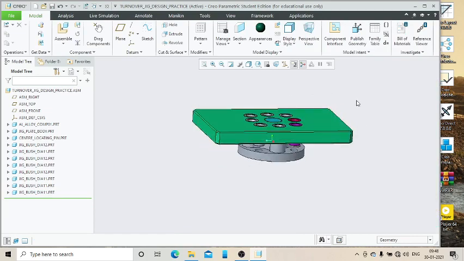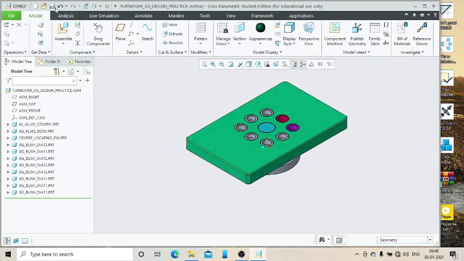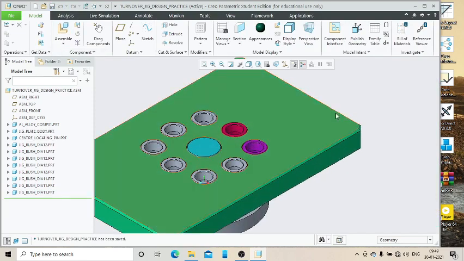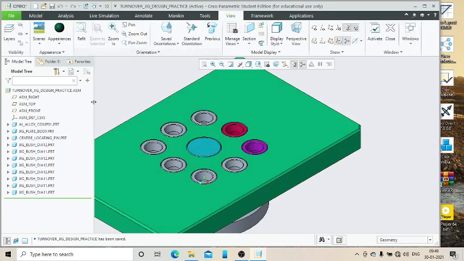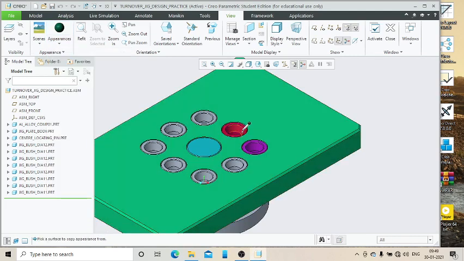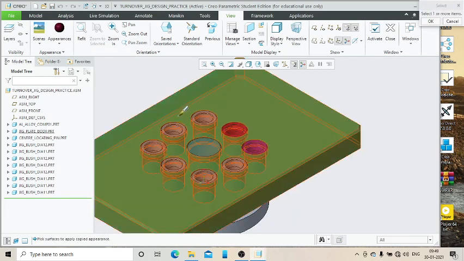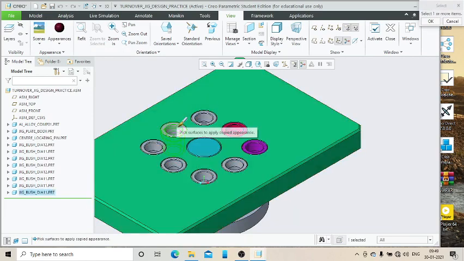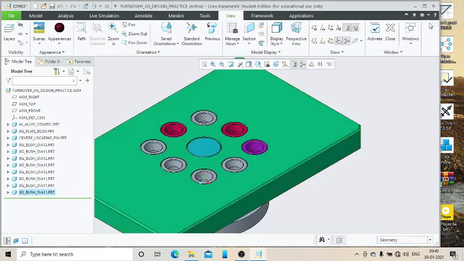So now again Control D, save. Okay, now we want to copy the color as well, so that quickly we can identify. So go to view, appearance, copy paste appearance. So this we will copy on this, okay.